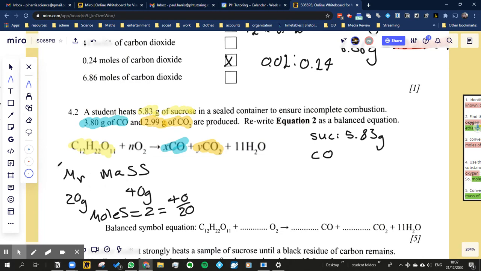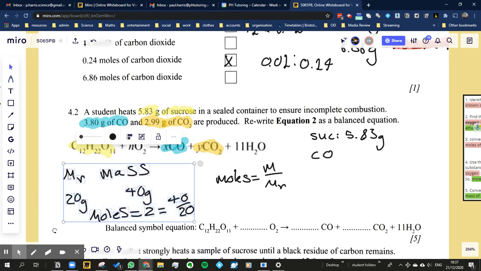So therefore, number of moles is going to be equal to the mass divided by the molar mass. So there's always a way to remind yourself of the formula by giving yourself a different problem that is easier to solve. So moles is equal to, what did I just say? Mass divided by molar mass. Okay. Let me get rid of that example.